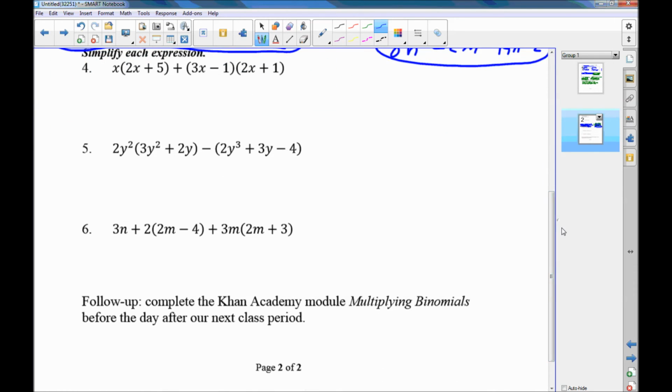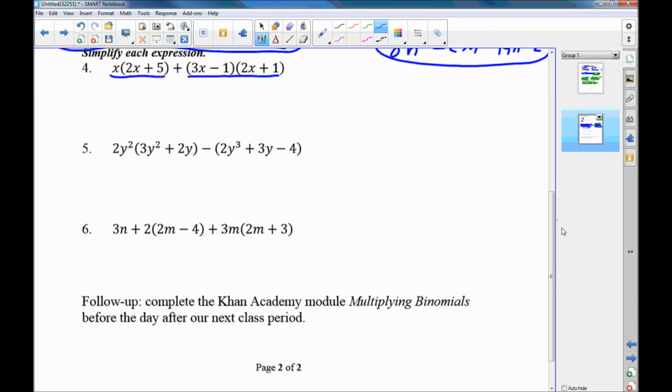All right, simplify each expression. In this case, I'm just going to go ahead and go with the algebraic method. So first we have to multiply these two polynomials together and these two polynomials together, and then we'll add the results. Multiply comes before adding, so this add in between can't be done until I've done the multiplying on either side.